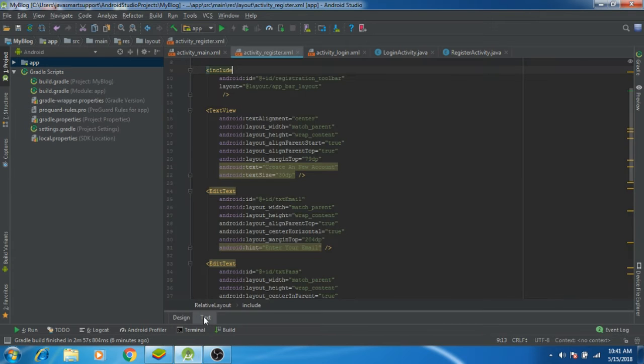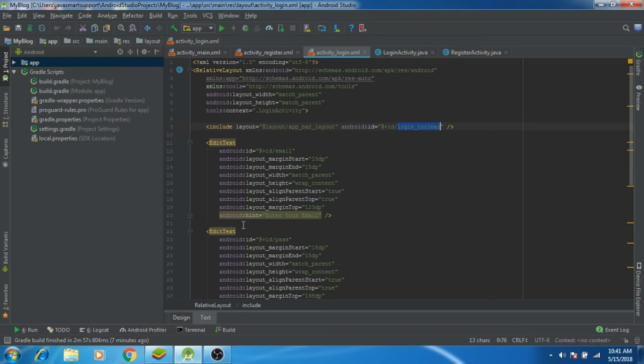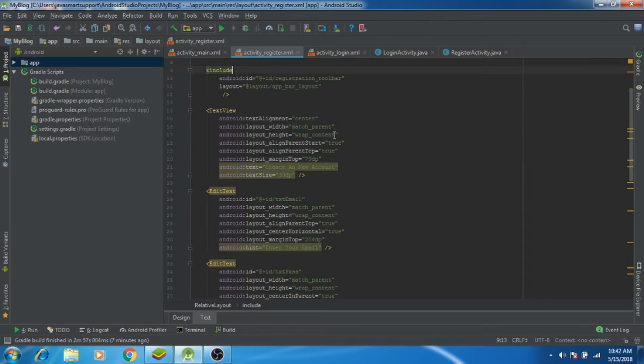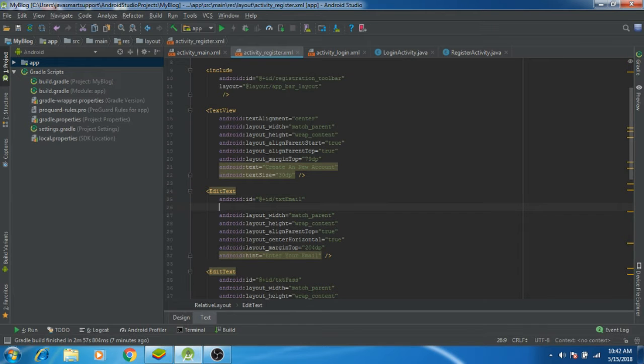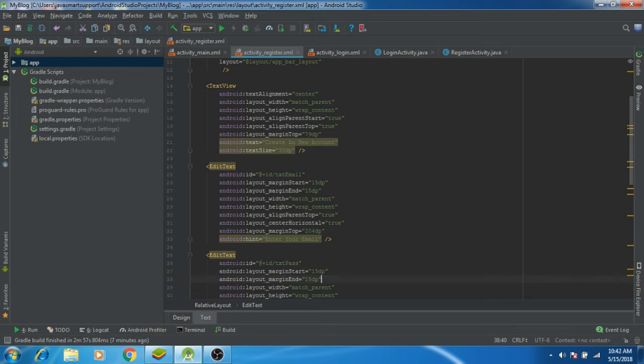I have tried to do this for this project, and I want to make this project error free. That's why we are working here. Guys, a lot of time is spent on the UI design.